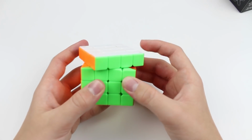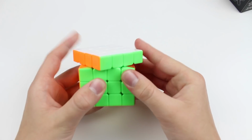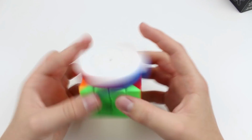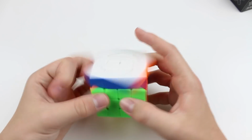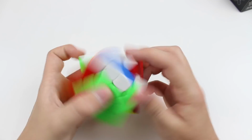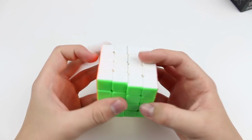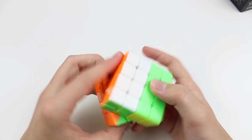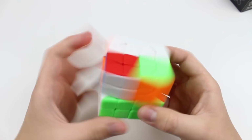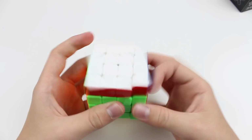Corner cutting, you can do a piece, you can do a piece and a half, and then it kind of stops. But it seems pretty good out of the box, and seems like a fairly nice cube. So yeah, it does seem fairly fast. I like the feel of the 4x4. It's not that it's bad, it's great, but I do need to kind of get used to the feel of it. For now, I've been using a WuShui Mini M, and this does have a kind of more rounded feel along the edges, which I'm not quite used to on bigger cubes.